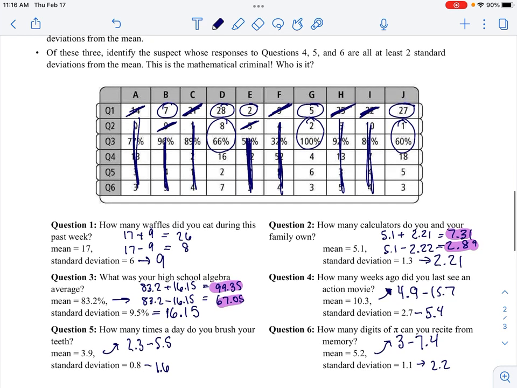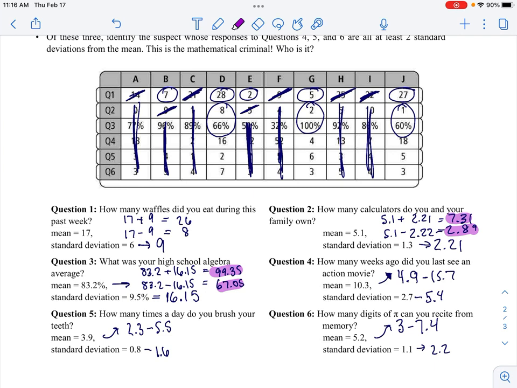So this first one, 16 is not between this range. 2 is not between this range. 7 is between this range, which means he is no longer a suspect. We're looking for them all to be outside. Suspect G, 4 is not in this range. 6 is not in this range. 3 is one of the edges of the range, but those are not included. So right now we're thinking that suspect G is our criminal.